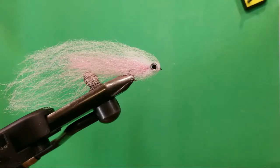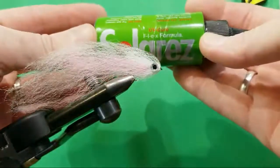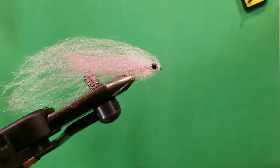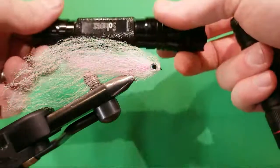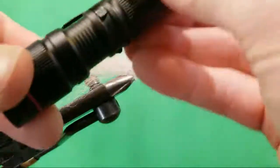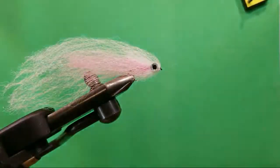All right, time to play with some UV resin. Let's find it. Here it is. This is Solarez, the Flex formula. It goes on kind of goopy, and when it cures, it's a little bit flexible. I'm glad I'm doing my systems check. I have to use a different flashlight than normal. It's always good to have options. I've got my Solarez flashlight, this new one that my buddy Norway sent me to give a try, and this little pocket one. All three are UV, but of the three, I think Solarez has the brightest.